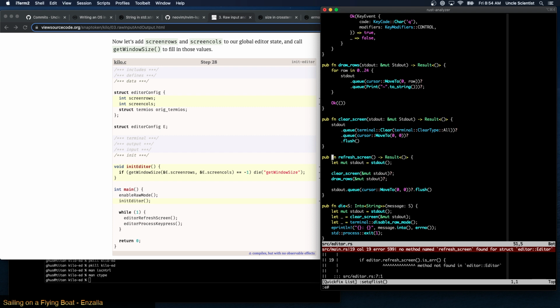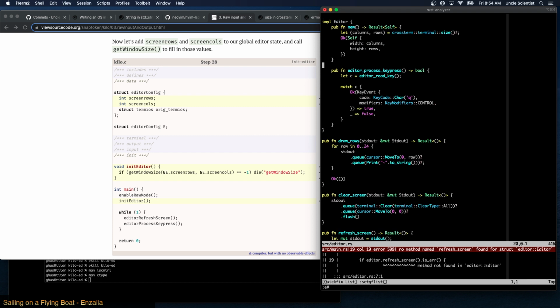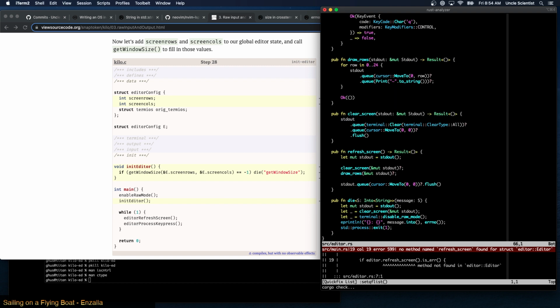It's right here. Oh, did I? Yeah, I did. Okay. Self. Oh, right. Okay, and this is actually something we can do, grab the standard out at the beginning of the editor.